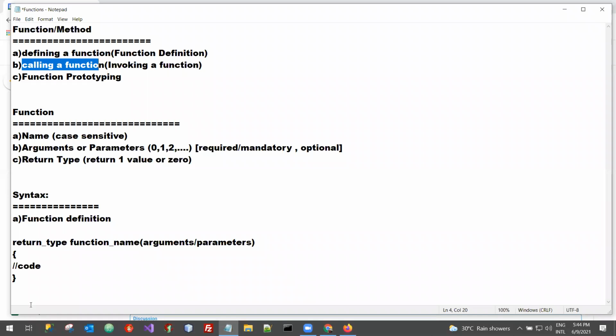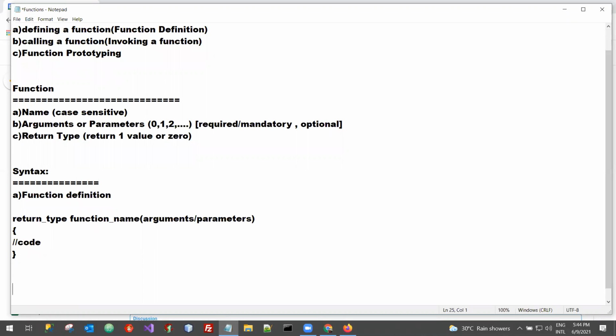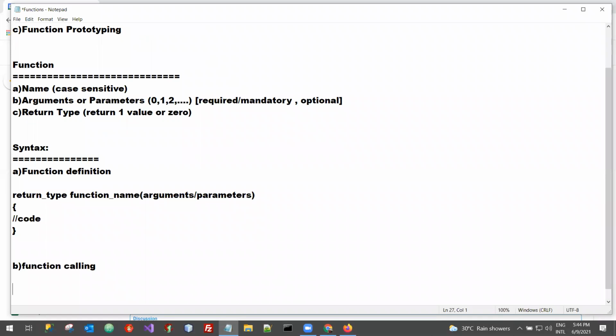Let me go with that syntax, function calling, function invoking. Most of the time, you will be doing this one.